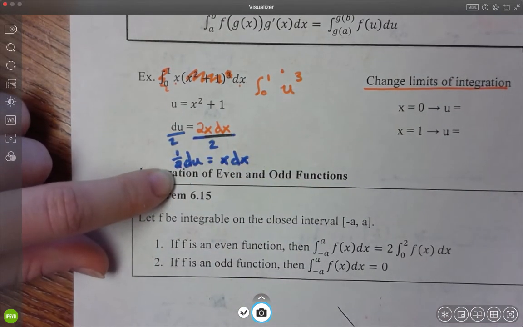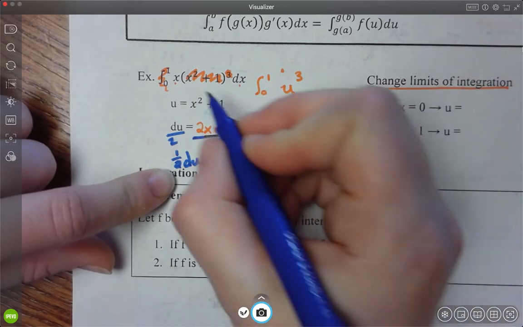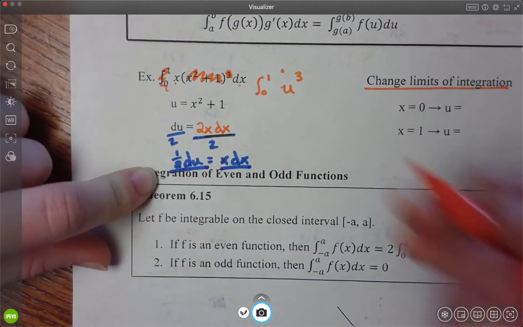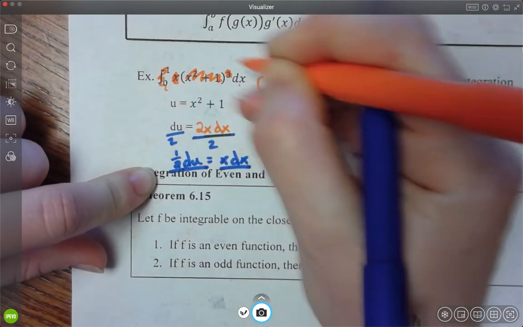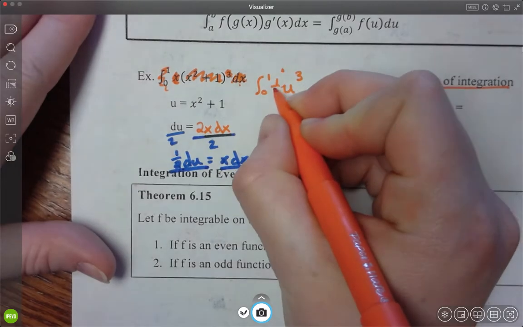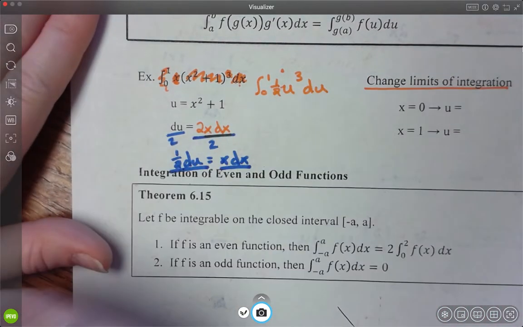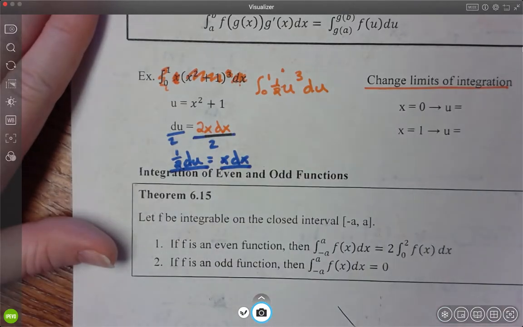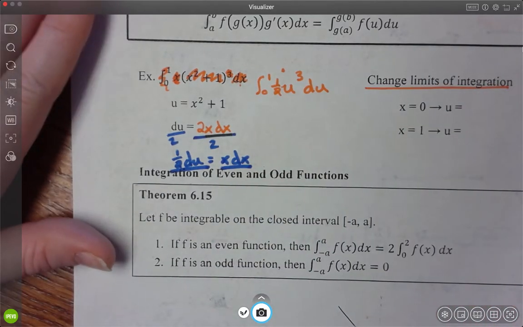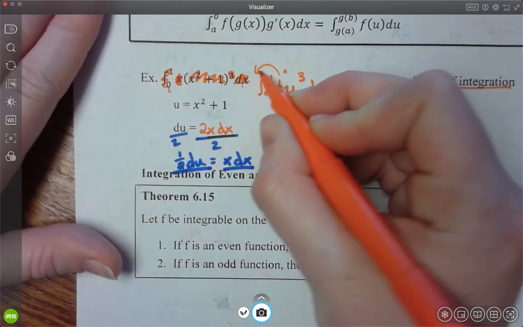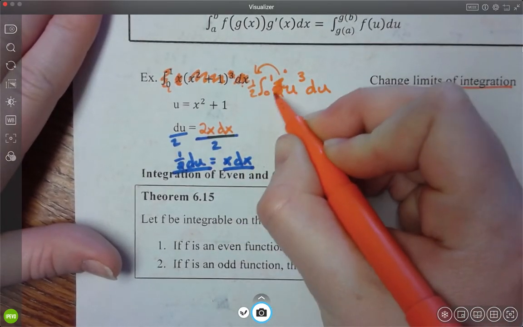All right. Now, x dx, I'm going to replace with 1/2 du. So this x and this dx, I'm going to replace with 1/2 and du, and that's what it's going to look like. Now I need to find my antiderivative, because I've just rewritten it. I haven't even found the antiderivative yet. So that's the next step. I'm going to take this 1/2 and put it off in front, so we don't have to worry about that.